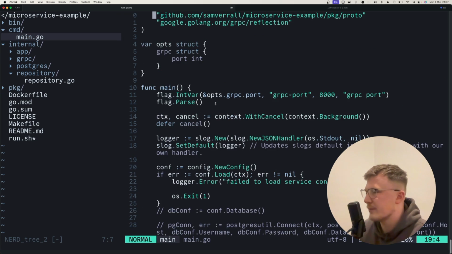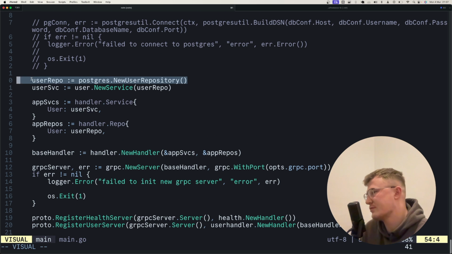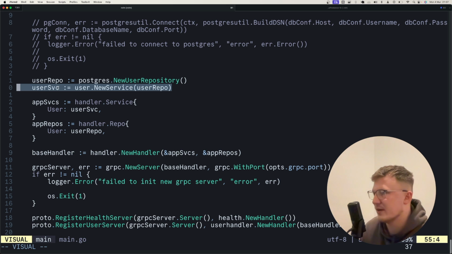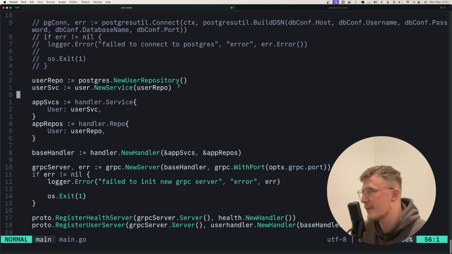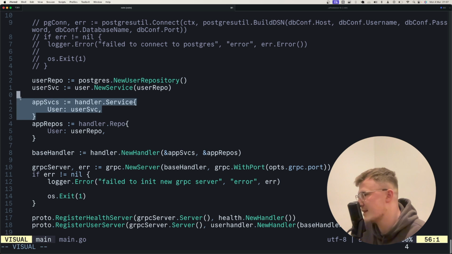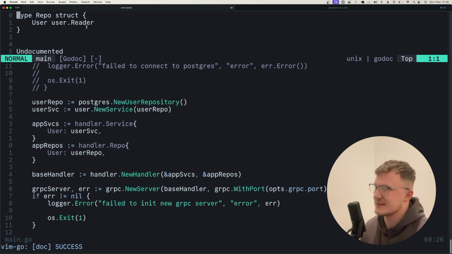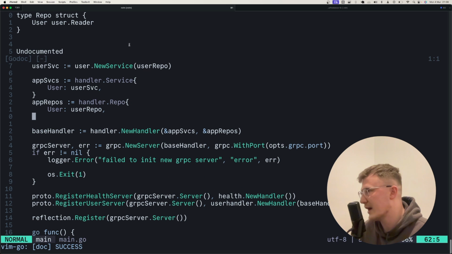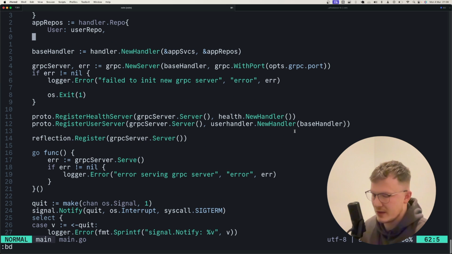If we jump to the command main.go file here, very quickly, you'll notice that I initialize my Postgres repository and inject that into the core application layer. So that means if I don't want to use Postgres and I want to switch to MongoDB for whatever reason, you can do that just by implementing a MongoDB repository and passing that to your application layer. They get passed onto your handler service, and the handler repo again just takes in the reader part, so it only has access to read methods here. And then spin up the gRPC service and inject your handlers.